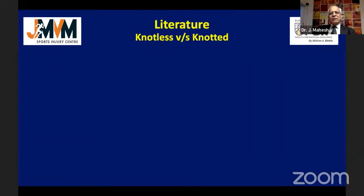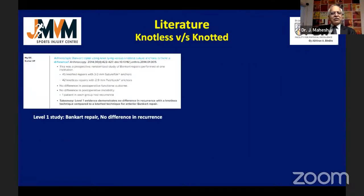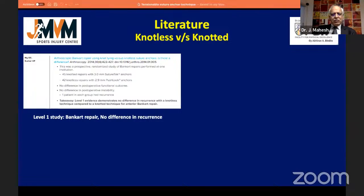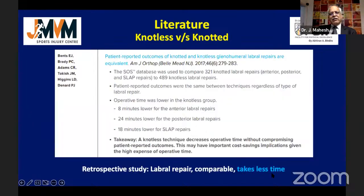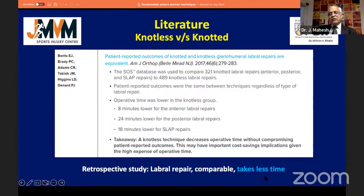And then the literature about knotless and knotted is plenty. At least they show there is no difference between the two. They're as good. If you are quite happy knotting, knot them, no problem. But even if you do a knotless anchor, the results are the same. There's no difference in recurrences. There's no difference in results. So they're as good, if not better. Of course, lately they are coming to be better because they take less time. Obviously, you're not tying knots, so it saves time.